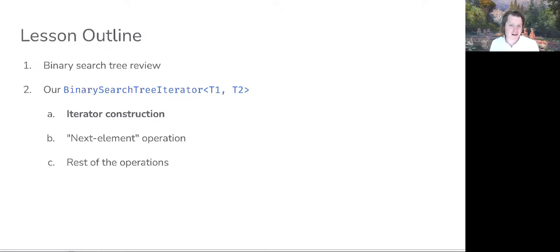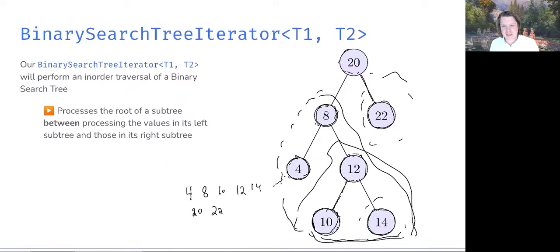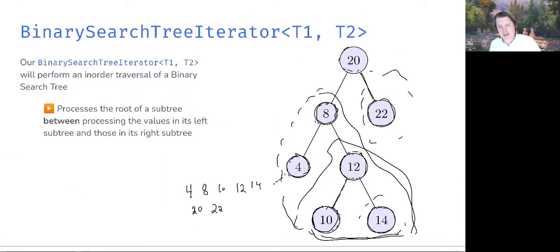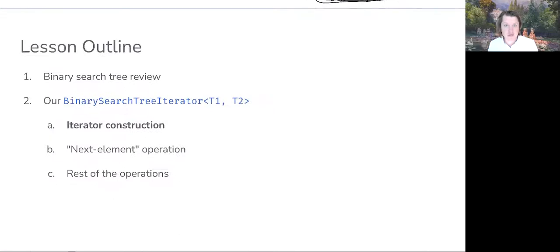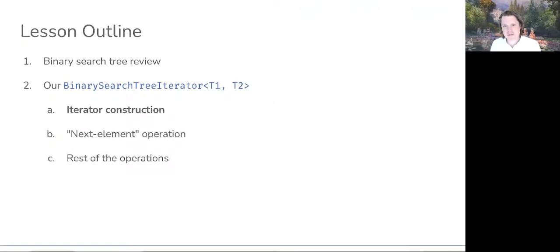If you need a recap of this, I did present the recursive algorithm in terms of how we can recursively perform an in-order traversal. And I had a lot of diagrams which showed what was happening within each recursive call with some highlighting, etc. So if this is not fresh, I'd strongly encourage you to go ahead and revisit the relevant lesson. I will say, though, we're not going to be implementing our in-order traversal for our iterator using recursion.